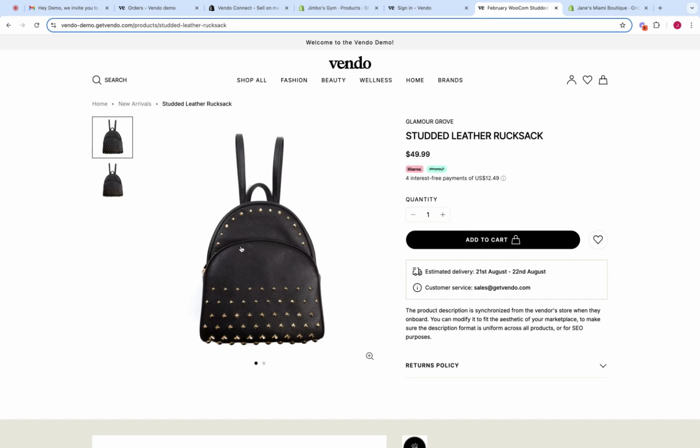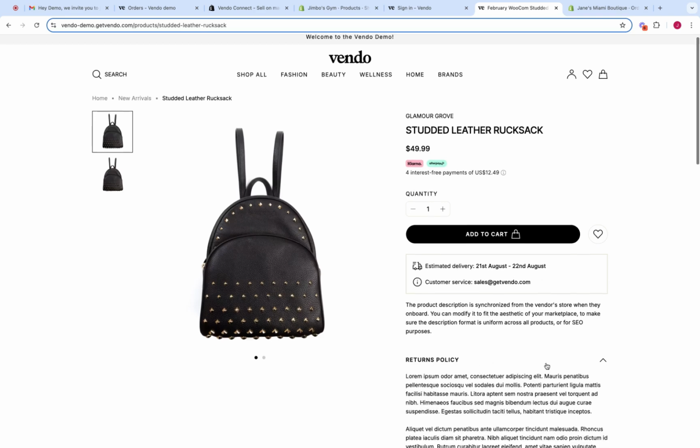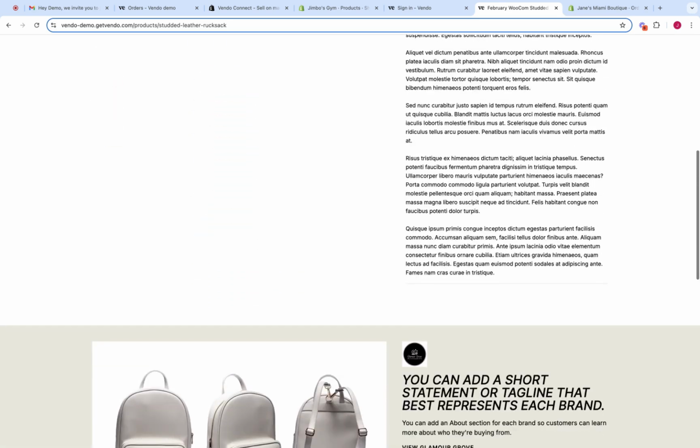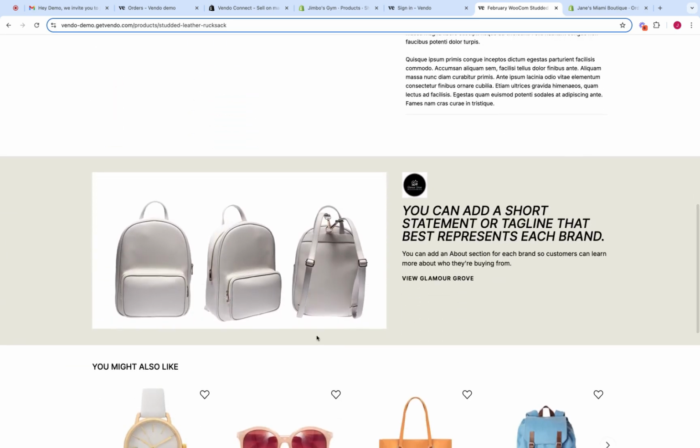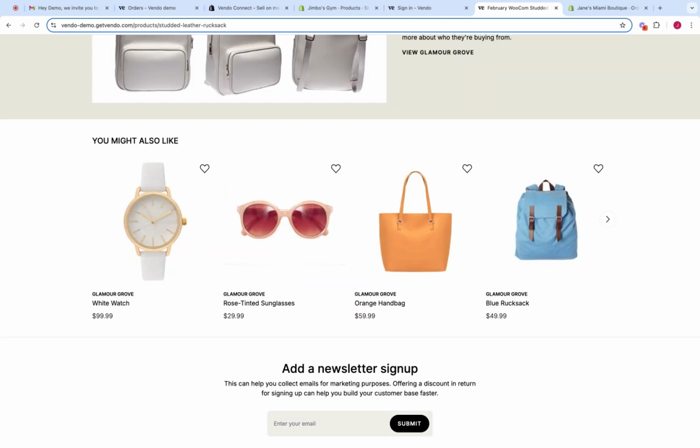This is the default product details page. It displays the estimated delivery time for this product, the description, and the returns policy. It also features a section dedicated to the brand that sells this particular product. There's also a recommended products carousel featured at the bottom of the page.